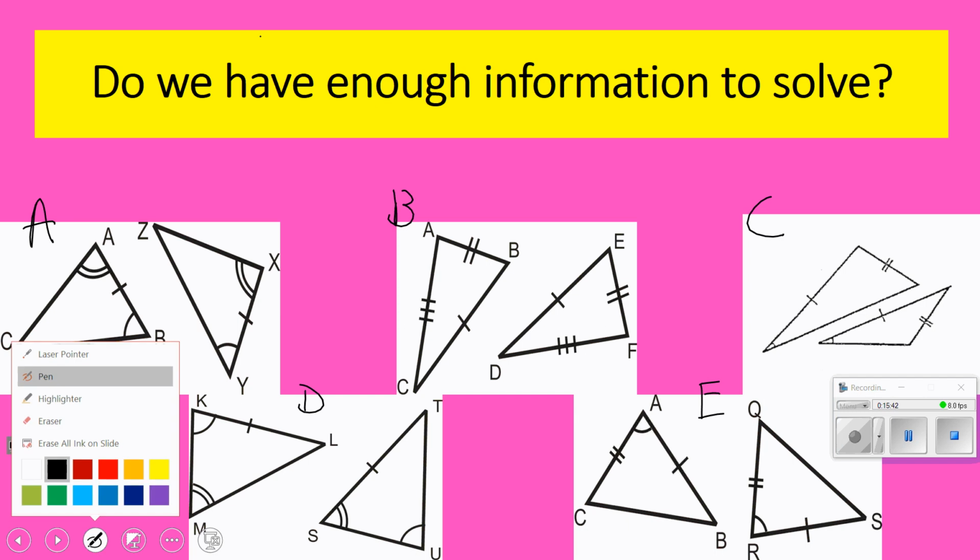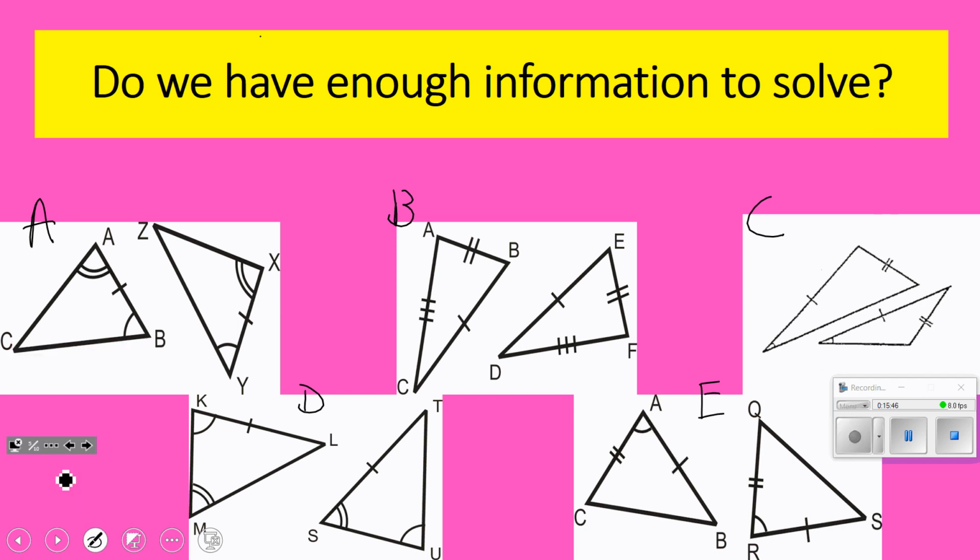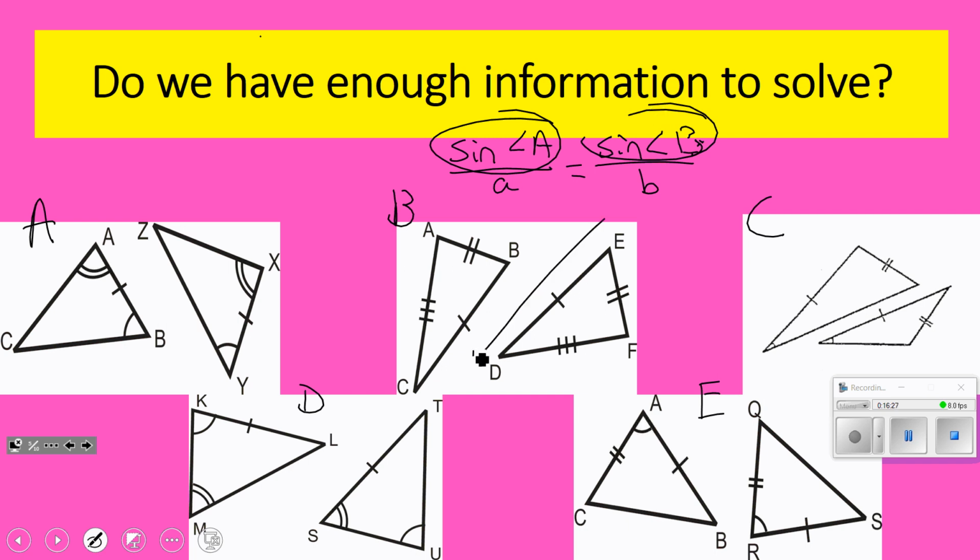So if I look at B, and I'm going to do the law of sines, basically this says the sine of angle A over the side opposite of A has to equal the sine of angle B over the side of B. Well, my question is, I told you just a minute ago, in any proportion, you have 4 parts. Does that make sense? How many pieces do you have to have in order to solve? You have to have at least 3. Do you understand? So if I don't have an angle here and I don't have an angle here, because I don't have any of these angles, could I use the law of sines and solve? Yes or no? No. Okay, so B, I don't think you can solve.